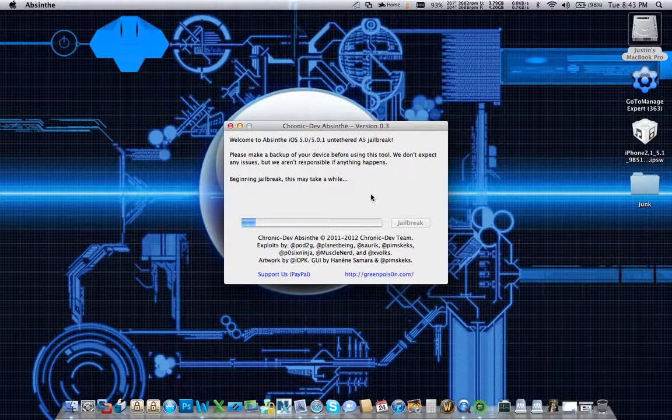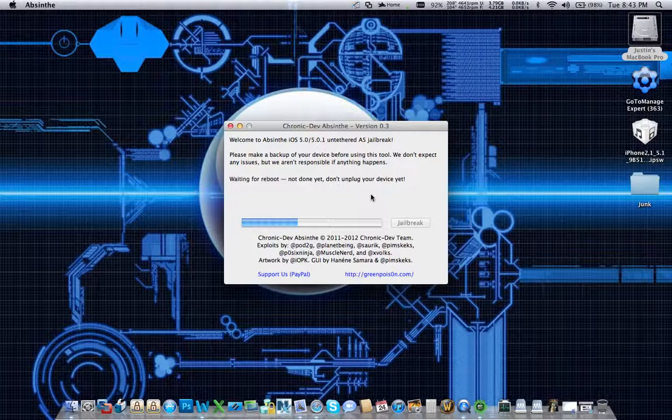Now, as you can see, it does not recognize the fact that the device is jailbroken, because I restored it. So the firmware is no longer jailbroken. It's actually an original Apple firmware, which means the jailbroken apps I had on there are also gone. That's not a big deal. Luckily, I have them all saved through Cydia, so I'll be able to restore them pretty quickly.